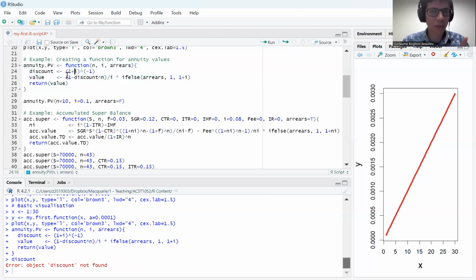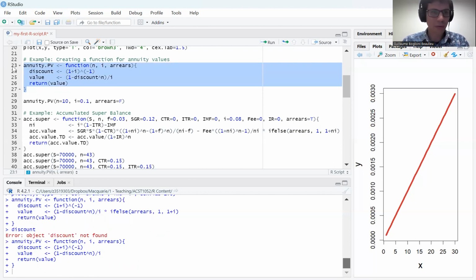But anyway, coming back to what I'm doing in my function, I'm just creating the present value of an annuity. So we have a function from the financial maths part of the course. We know this is just 1 minus the discount factor to the n, divided by i. Okay, let's start with this. For now, I'm going to delete this. One step at a time.